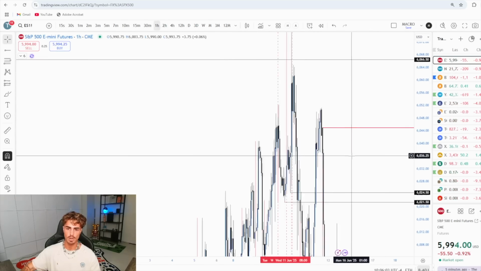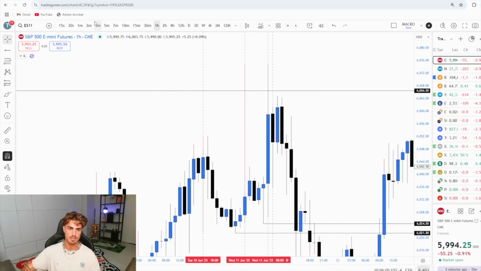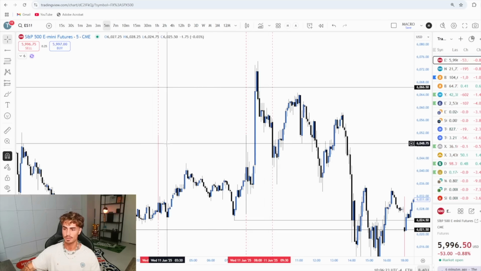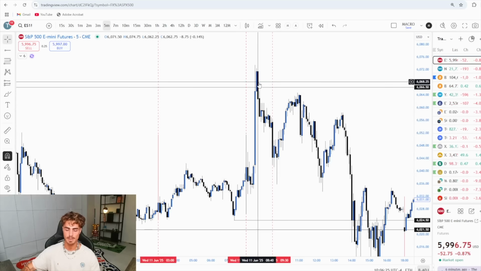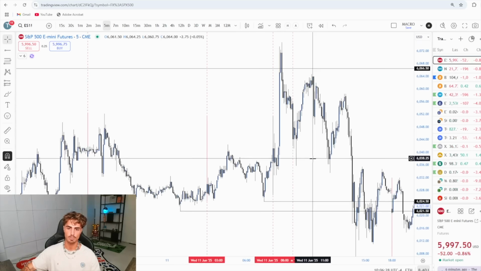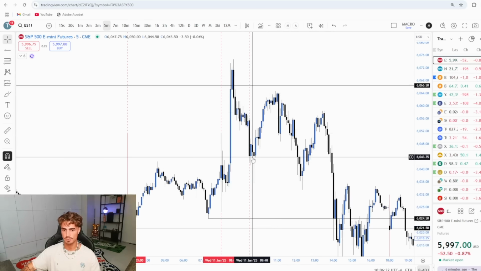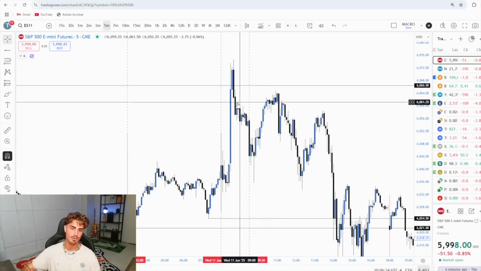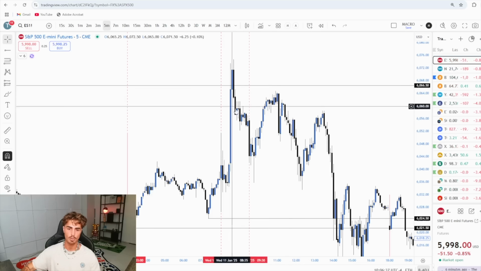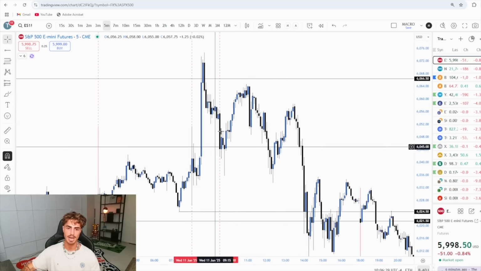So going into this, what could this also be labeled as? This can also be labeled as potentially London session consolidation, New York manipulation, and reversal. So what do we see? We see the manipulation during pre-market, and then we see the reversal, and then by the time market opens, we're probably going to want some form of lower time frame manipulation. Again, we had high impact news.